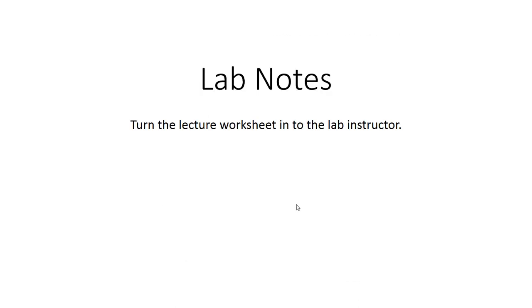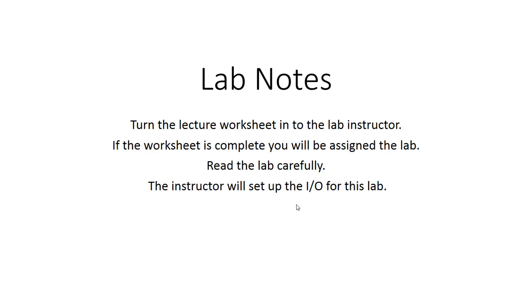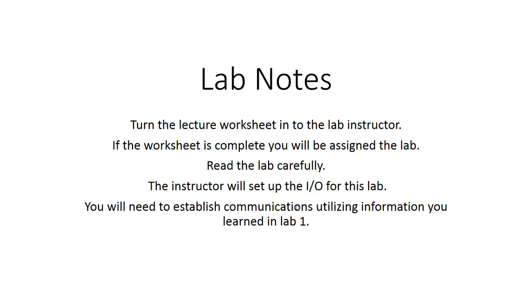On my lab notes, you're going to turn the lecture worksheet in to the lab instructor. You're going to sign the lab and read the lab carefully. You'll learn how the addressing works and run through a bunch of exercises. I showed you at the beginning of this video how the addressing works, which was one of the early videos for the Jeopardy game, but you're going to get a lot of practice at that for yourself. The instructor is going to set up the I/O for this lab, so you don't need to do any of the I/O. That's next week. But you will need to establish communications utilizing the information you learned in Lab 1. And so good luck.